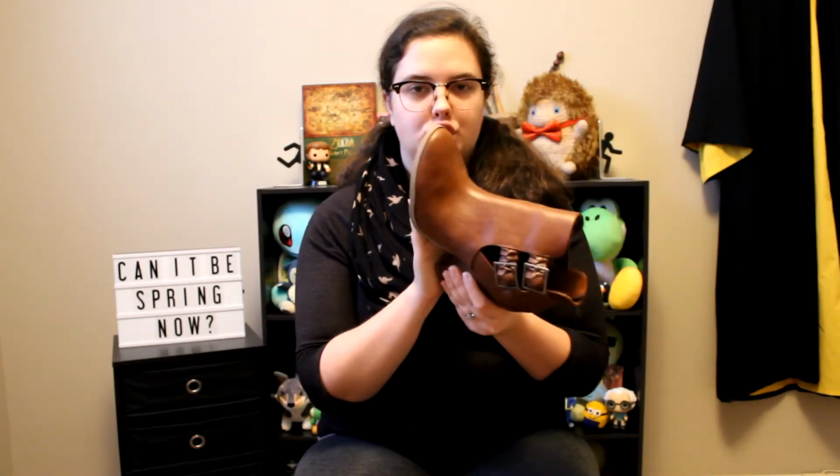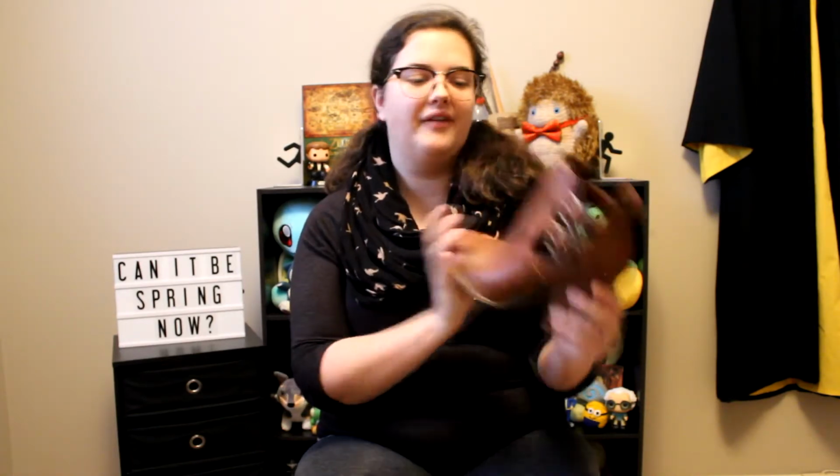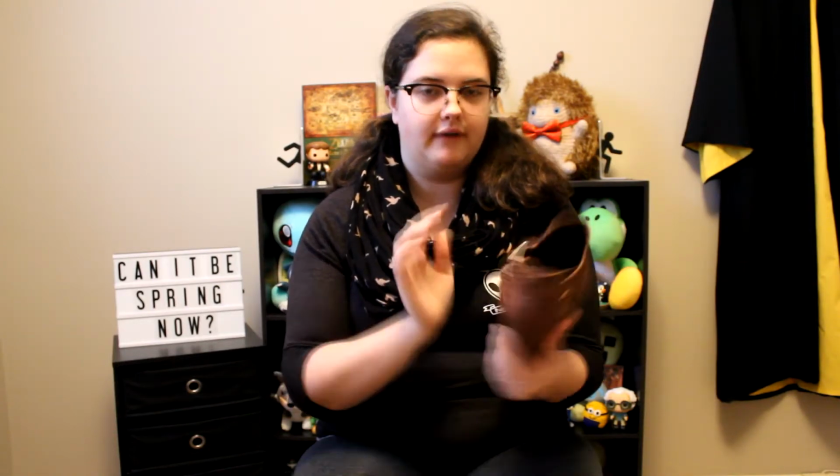Like it's a pretty big heel, so it's not like when you're walking on stilettos and you feel like you're gonna fall over any second. Like it's a sturdy boot. But yeah, and they're also just freaking adorable. So yeah, I've been loving wearing these. I've worn them a bit more than I even thought I would. I thought they would be like a very formal thing I only wear every once in a while. But yeah, so that's kind of what I've been wearing.